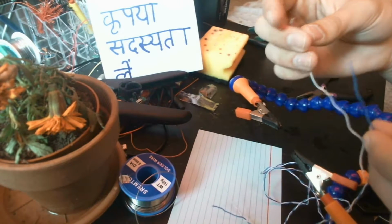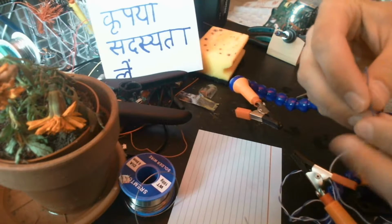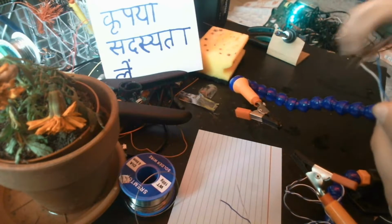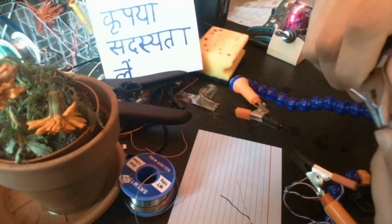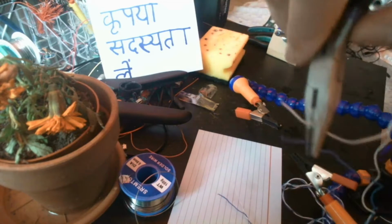Easily. First you need to adjust your solder iron to 400 degrees Celsius and you also need two cables.